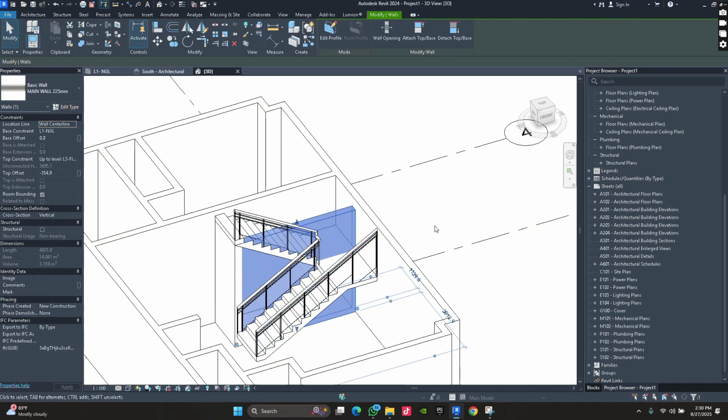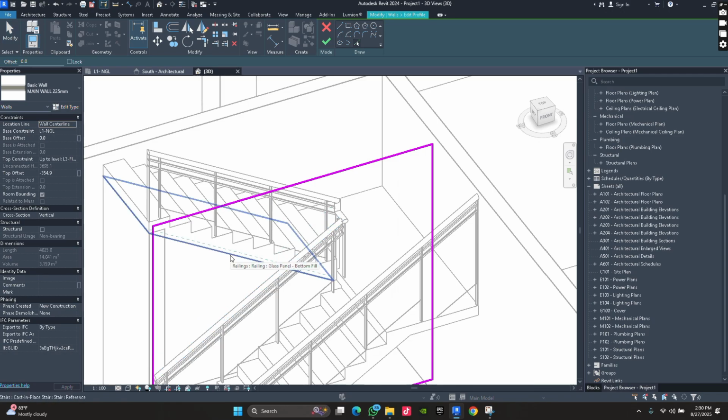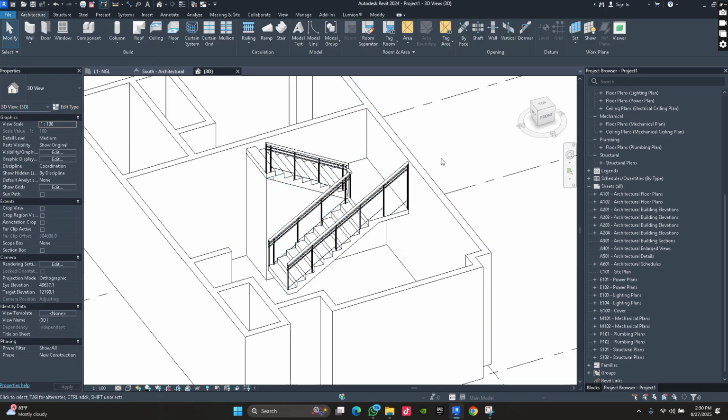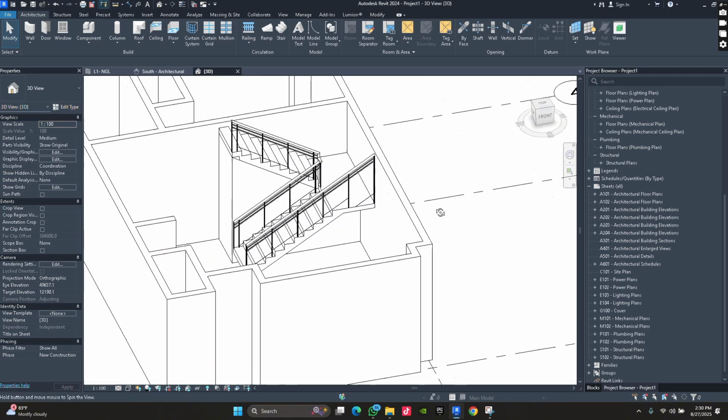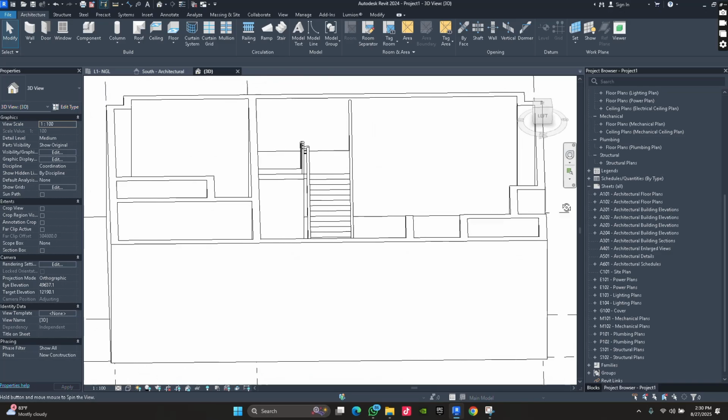Okay, you can just simply do this and edit. Let's edit the part so that it looks good. Pick line on the surface. I'll trim it. Edit this. Then finish. So the wall is there, but it's not there. You can see how it looks. So this is how it's going to look.